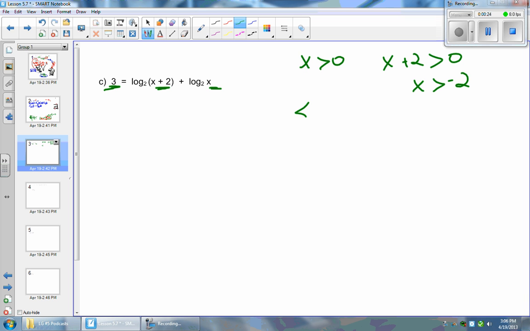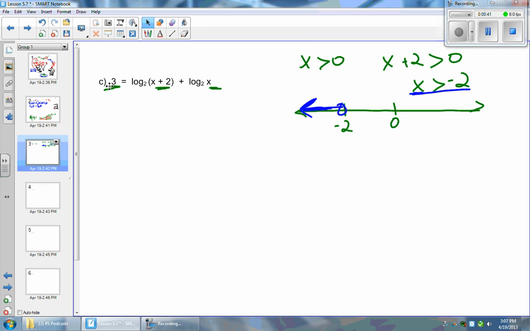If you want, put that number line down again. Put your values down. There's 0, there's minus 2. So always look at the opposite. If it has to be greater than, which ones don't work? That doesn't work. From that way going this way doesn't work. Anything less than negative 2 will not satisfy this equation.